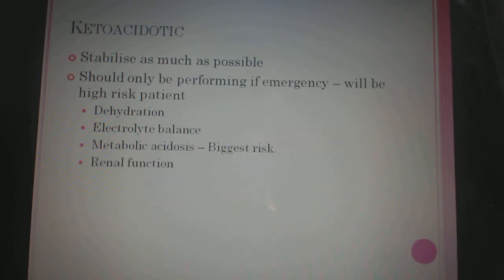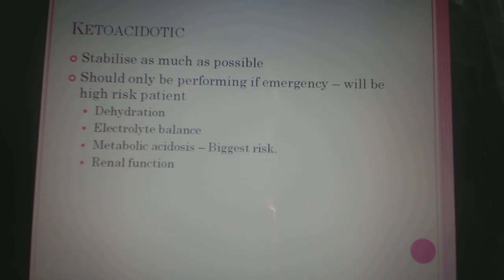The final one I wanted to mention is if you have a ketoacidotic animal. Ketoacidosis is a life-threatening emergency. So if we do have a ketoacidotic animal presenting for anaesthesia, it is the type of thing where I would say you really do need to stabilise as much as possible. Just as when we have a gastric torsion coming in for an op, we know the torsion is going to kill them if we don't deal with it. However, we don't knock it out straight away. We do spend quite a period of time stabilising them, otherwise they wouldn't survive the anaesthetic to solve the problem.